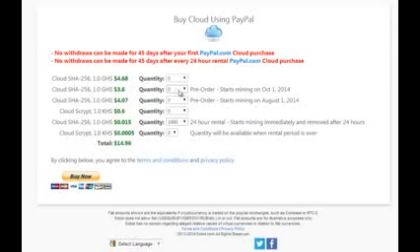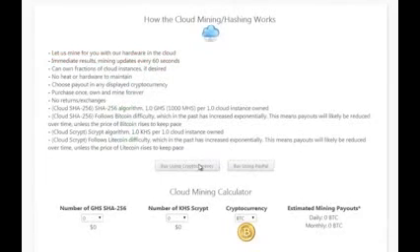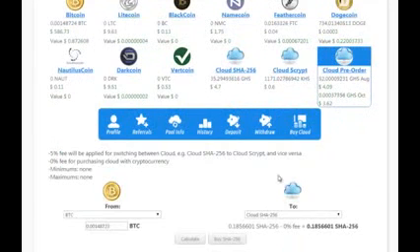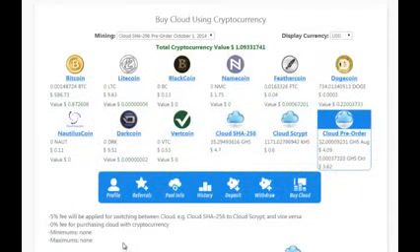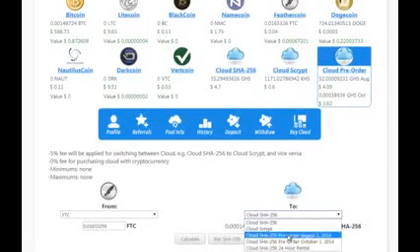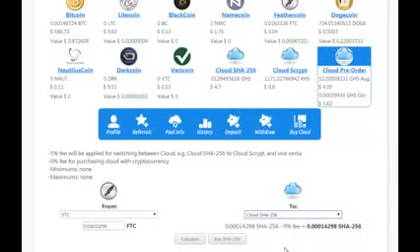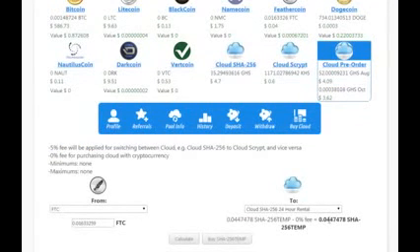I can buy some more of these, or I can go back to the cloud page and buy using cryptocurrency. Since I have Feathercoin up here, I can click on Feathercoin, and it refreshes. Say I wanted to buy using, let's go to 24-hour rental for that one. So this will buy me 0.04 of the SHA, which is the type of hash that mines Bitcoin and whatnot. Litecoin, of course, is the scrypt. But they both work on this site. You can use either one.